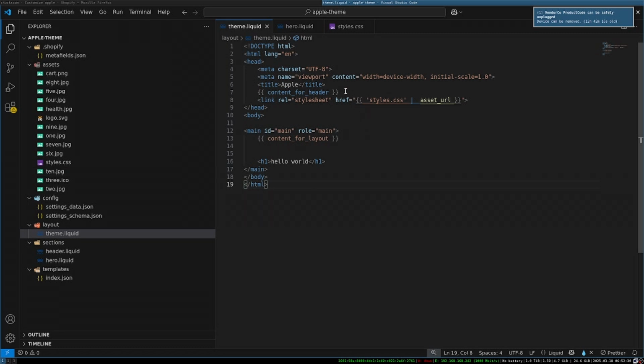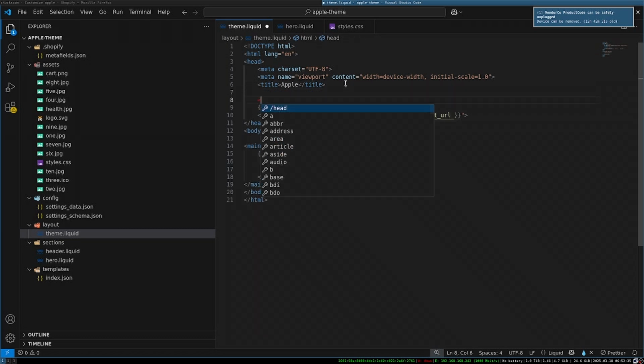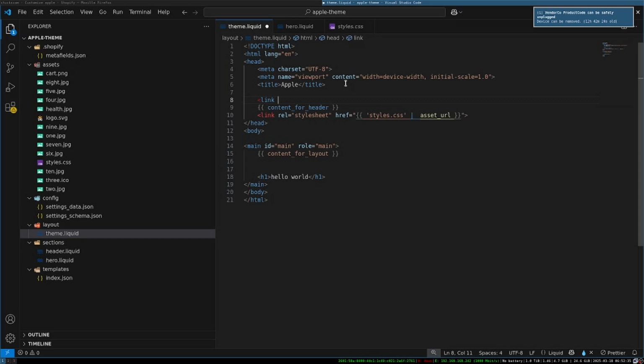Now that we are here, I'm going to put another link tag, and let's put the rel here as icon. We're going to put the icon of the website. Let's put the href here, and it's exactly the same. Just open Liquid and put that icon, which is the name of my icon right there, in my assets, and then you reference your assets URL. Then let's put the type, and the type for me is going to be image slash icon.